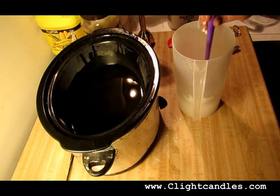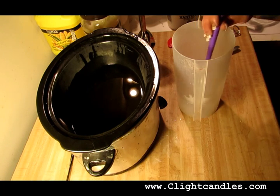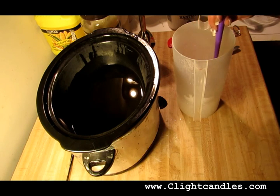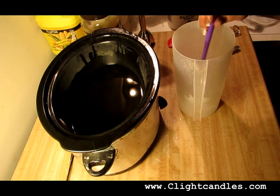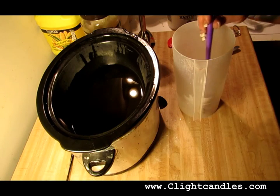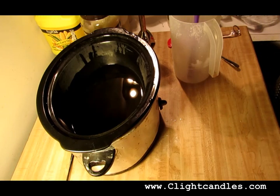I should have my gloves on. I'll put them on in a minute, when I start working with the soap. I'm just going to stir this and let it set for a minute. Make sure it's good and dissolved. Now I'm going to go ahead and cut my crock pot down to keep warm, because once I add this hot lye, the temperature is going to shoot up. Okay, that's good and stirred.